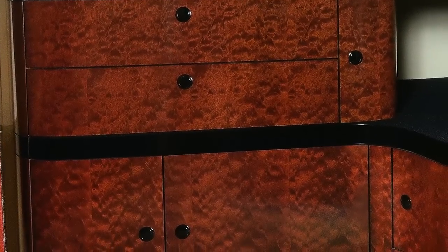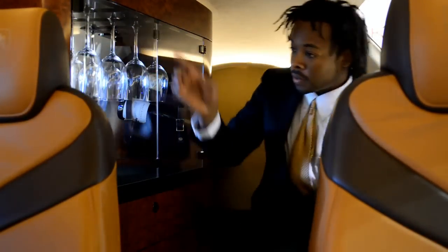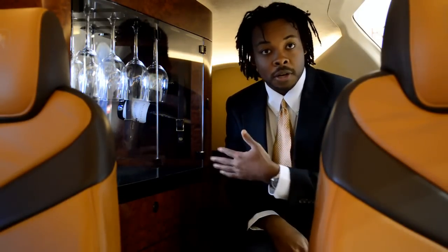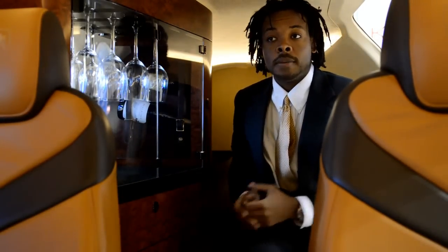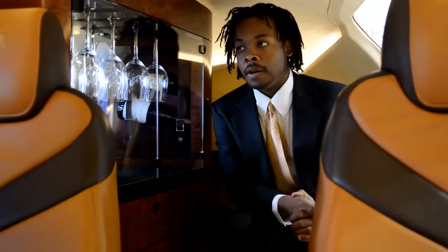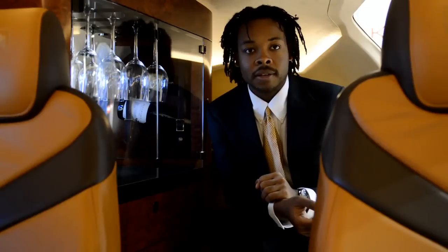In the midsection you have cabinets you can use at your discretion, and the lower section could be a lavatory or a cooler. These modules are designed to be removable — this entire upper section, this entire middle section, and this entire lower section all come out. At that point you can put golf bags, snowboards, and skis in there, leaving just shelving. It's a very large, very flexible cabin. You can also remove all the shelves and cabinetry and fit two more seats in the back area for a high-density configuration.